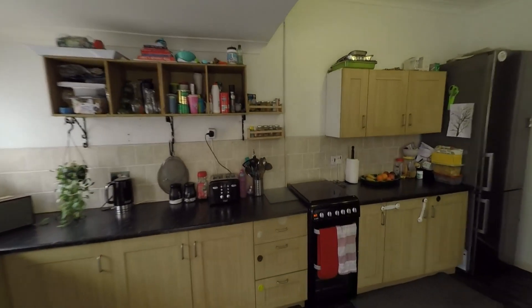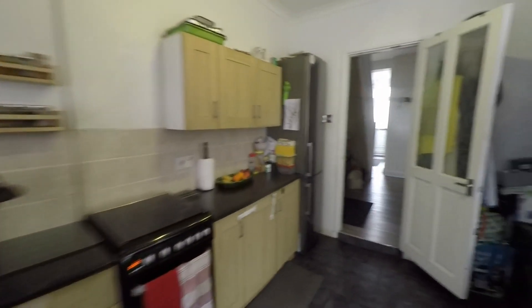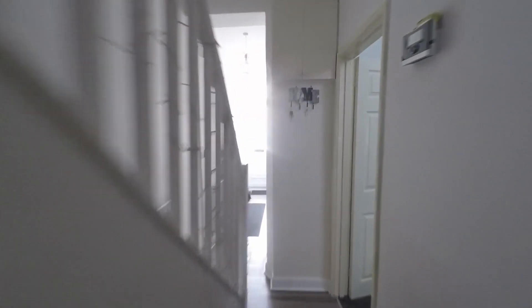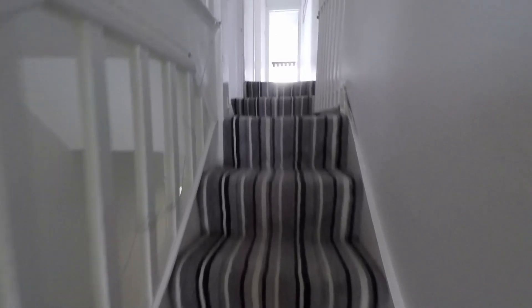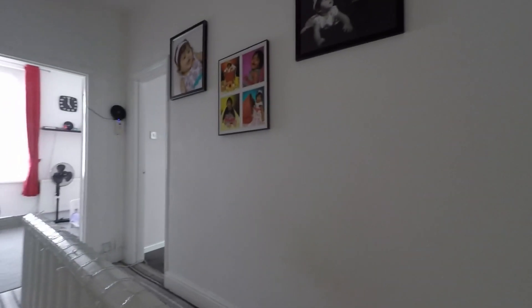Taking ourselves back inside, we will now make our way up to the first floor. Back through the kitchen and the hallway, as we pick up the staircase we'll notice that the landing gives access to three bedrooms and to the family bathroom. We have this fantastic feature split landing which continues to the front and right to the rear of the property.